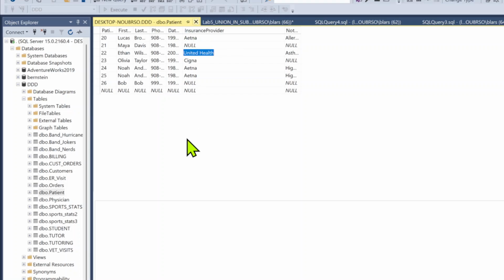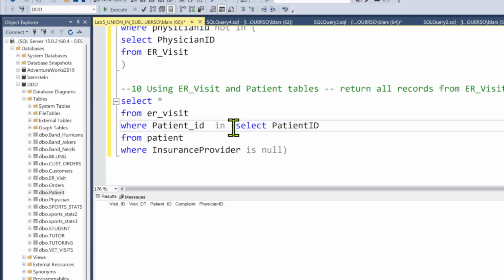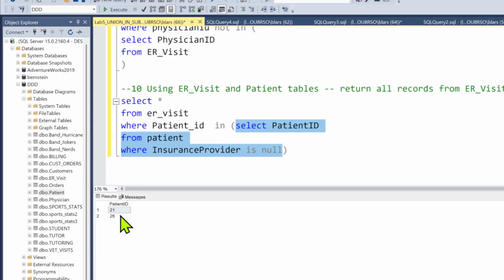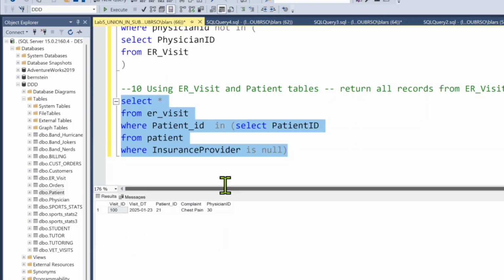Now close that out. Now when I run this part, I've got two patients who are null, so this will return any ER visit. So 21 should have an ER visit, and there we go. That's just chest pain, so that's the return. I'll fix my table for that later.